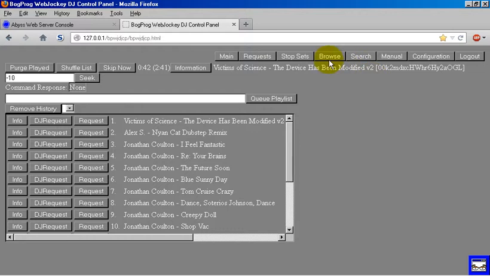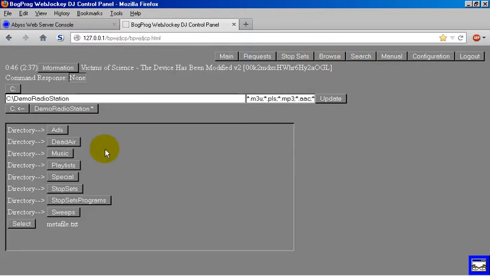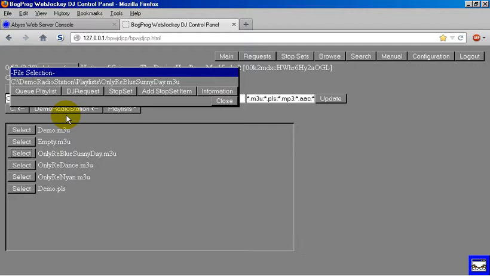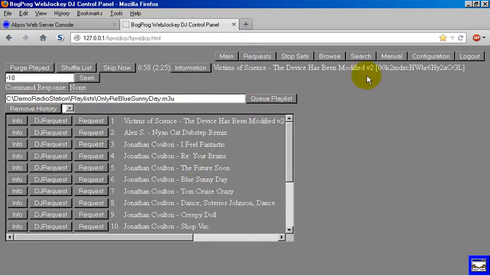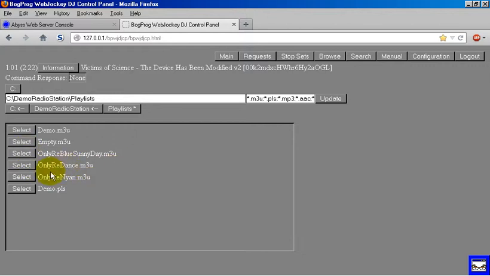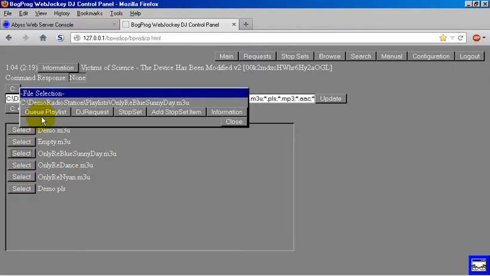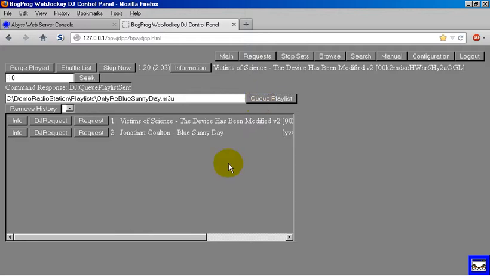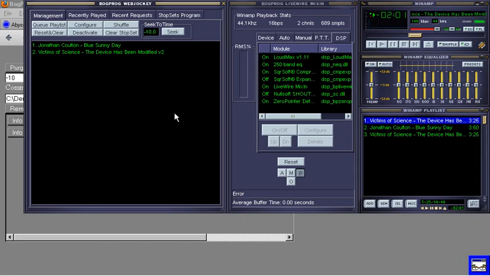So let's first explore queue playlist. You can browse for our playlist. Click on playlist here, and let's get annoying. Queue playlist. Once we've browsed for it, we select a playlist file, and we click on queue playlist, and it brings it into this little field here that we can hit queue playlist on. As you can see, it has updated our WebJockey's current playlist from the web page. Of course, this playlist only has 1 song in it, but because there's already been a song playing, it won't get rid of it, to keep things working.